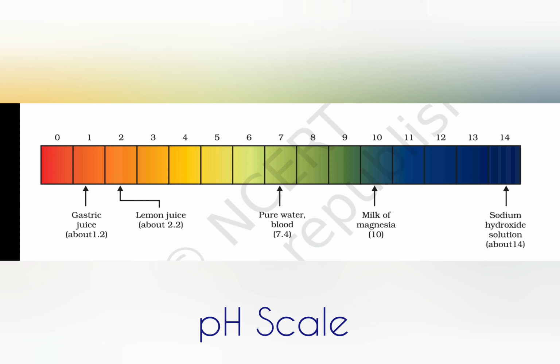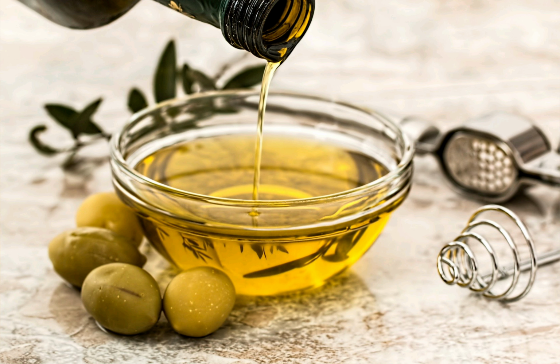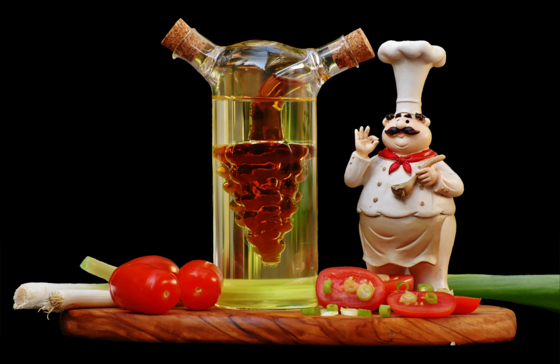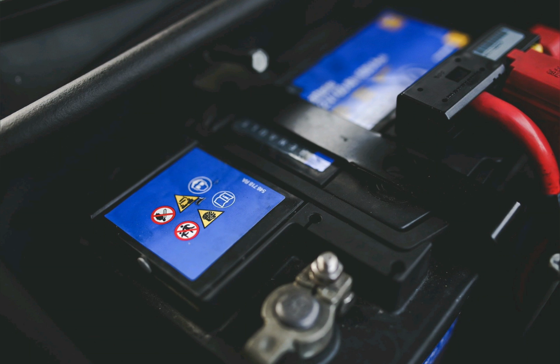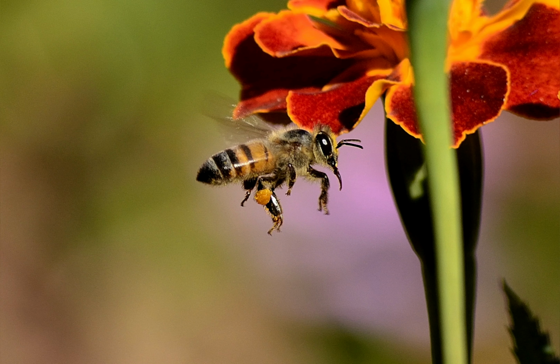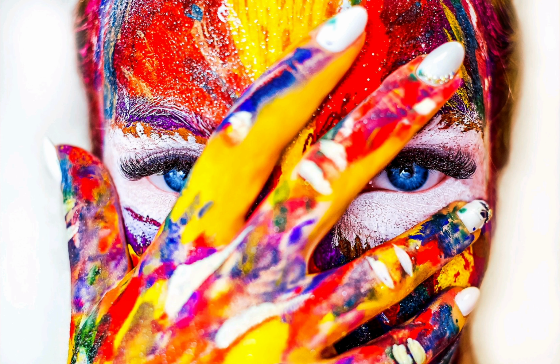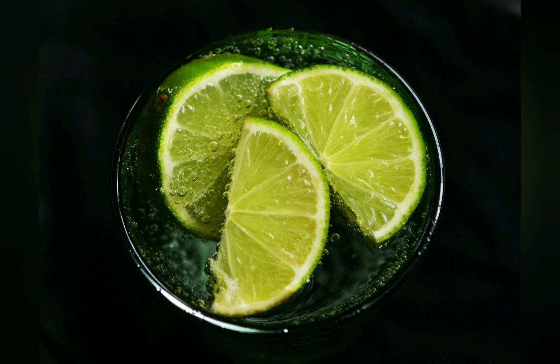Bases are a bit slippery to touch, bitter to taste, react with oils and fats, and usually have no smell. Some common examples of acids are phosphoric and carbonic acid that are present in many soft drinks. Vinegar we use as a food preservative. Fruit juices, car batteries, citrus fruits, stings of many insects, explosives, dyes, paints, fertilizers, etc. are examples of some common acids.